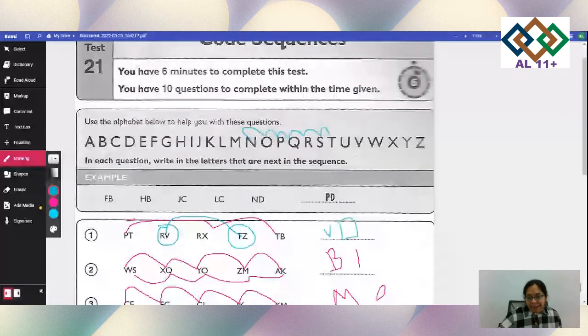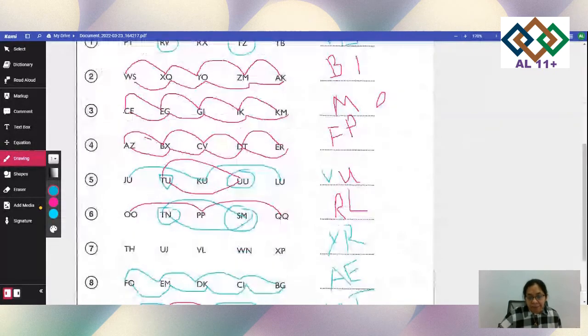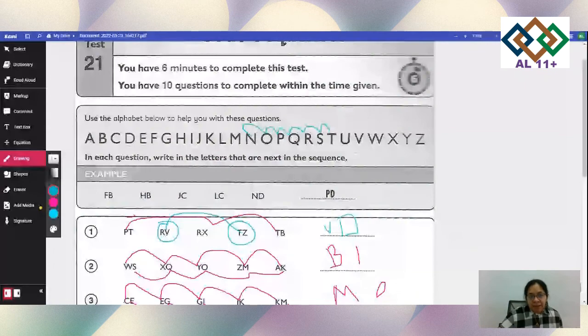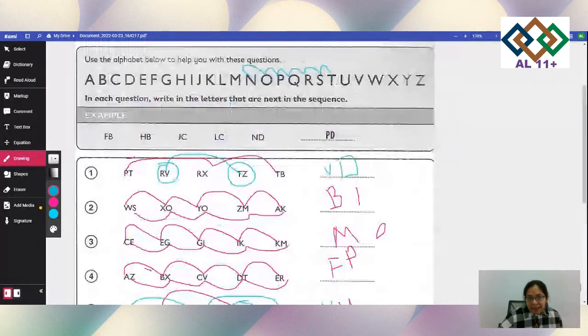If you look at them again, we have done all the sequences. We have done all of them. And if you think that your child is struggling, I would say that you could do these sequences again. Another thing I want to say is that we have posted a lot of videos on our YouTube channel. If you keep looking at them and keep doing them, you will not struggle in any of the sequences, or in any verbal, non-verbal, English or maths.